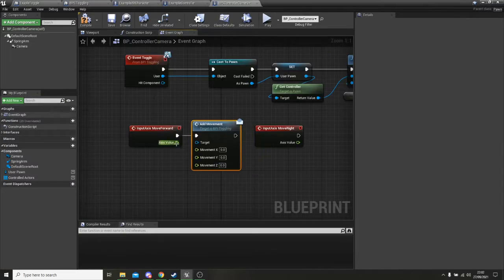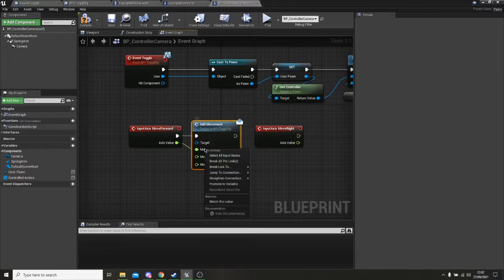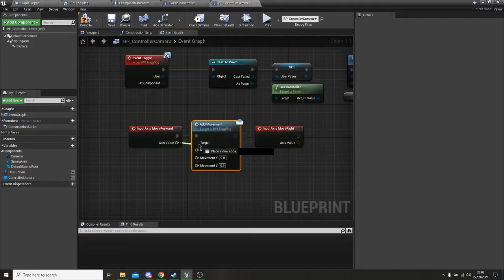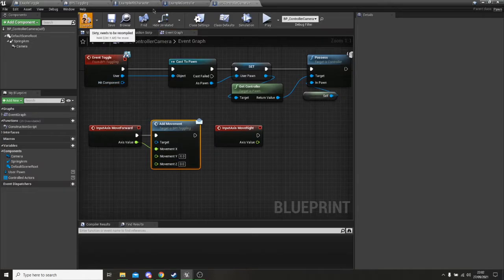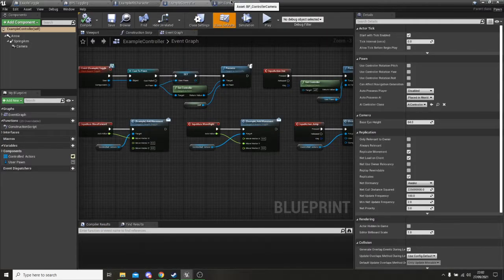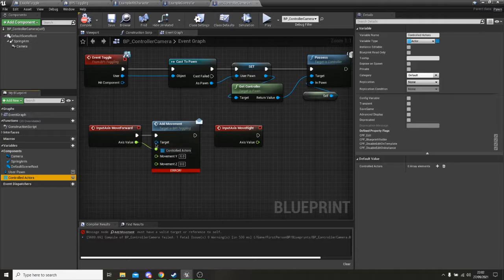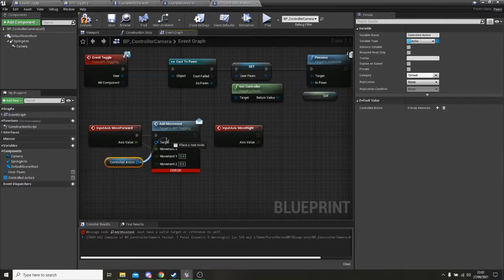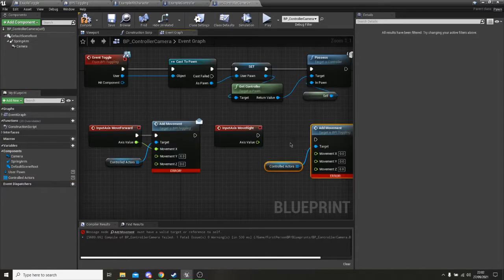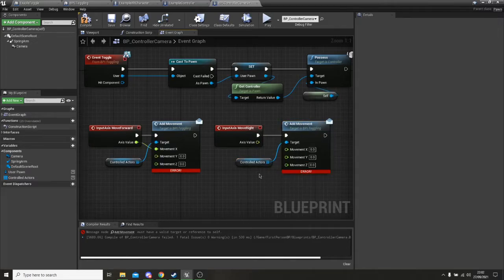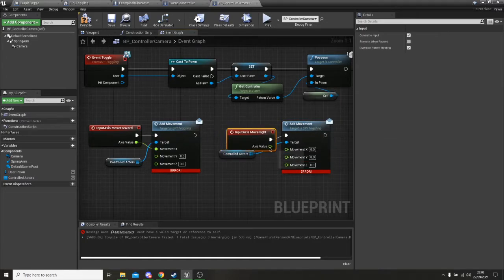Create that and then do. So this will be forward, so we'll plug that into the S. And make sure that is plugged into there. And then do that again. You don't need to make something like this a macro because the data is so small that it'd be pointless.